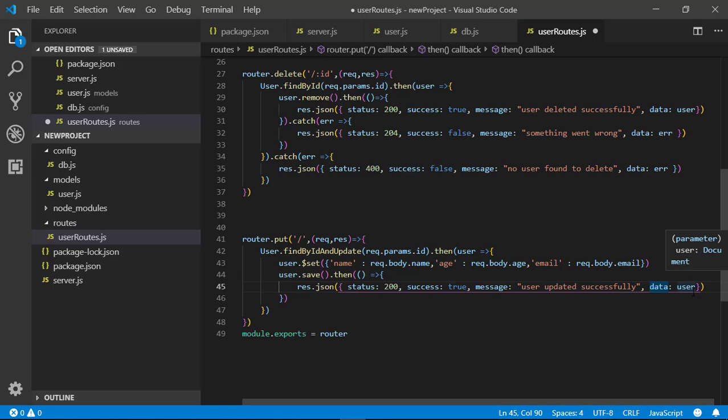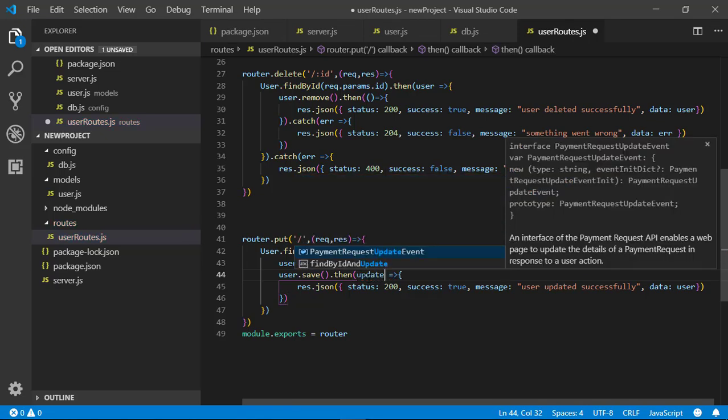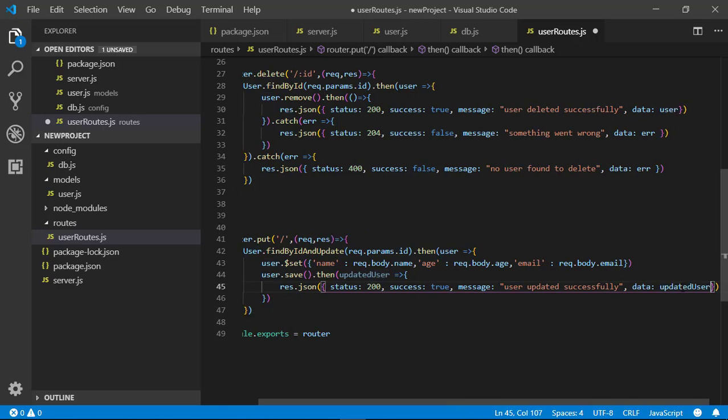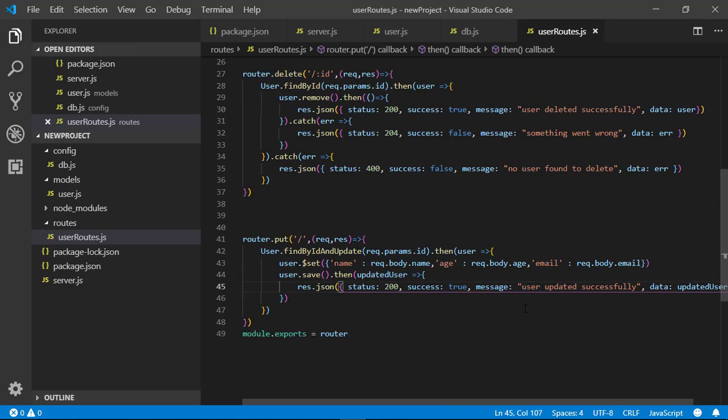Let's see, whatever this user is going to update, and it will update yours. So just use updated user. So let's pause this one. Let's, you are updated.